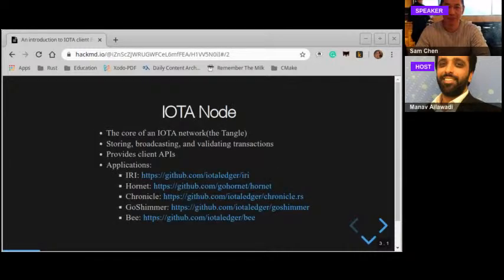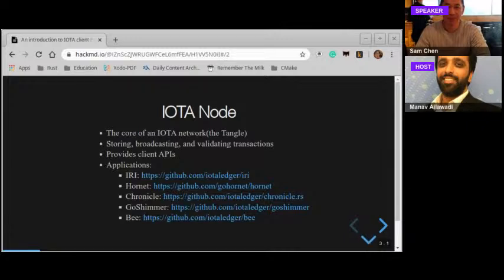Basically, the IOTA node is the core of the IOTA backbone, and the node is storing, broadcasting and validating the transactions. It stores the transactions on the computer or node devices and then validates them. It also provides the client APIs to communicate with the clients.